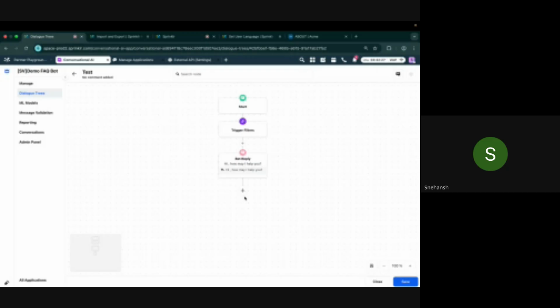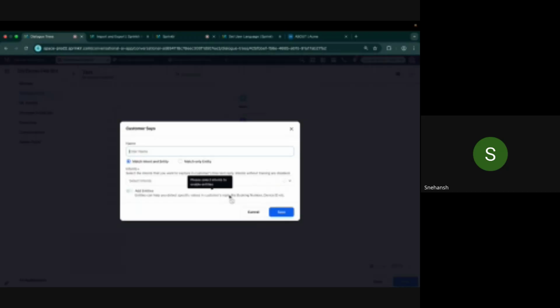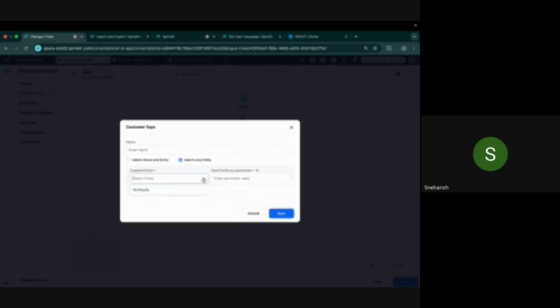I'm not able to share my screen. Let me know if my screen is visible now. Is my screen visible? Yes.